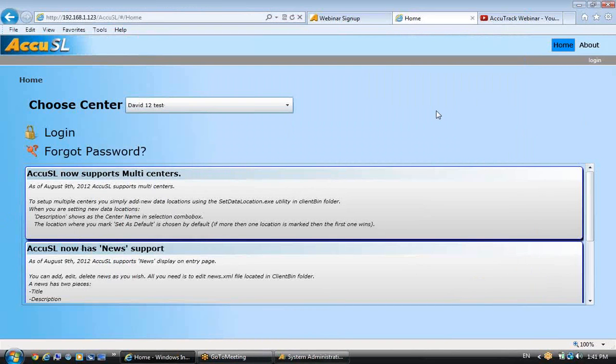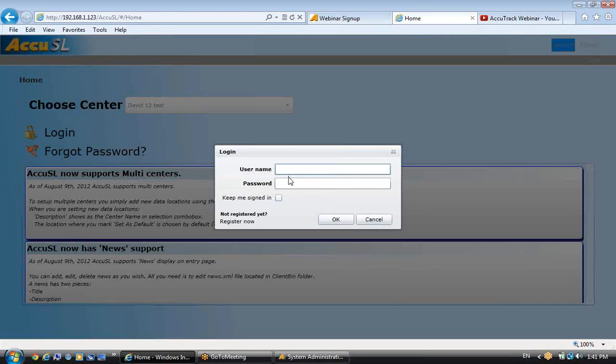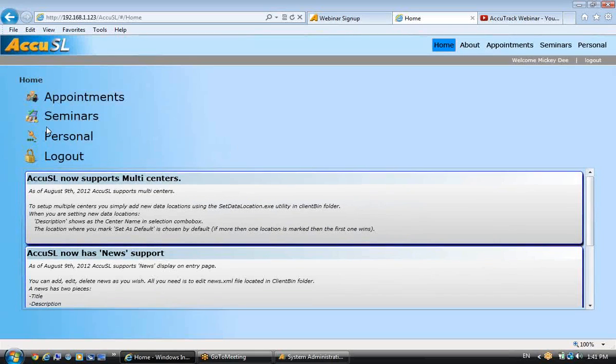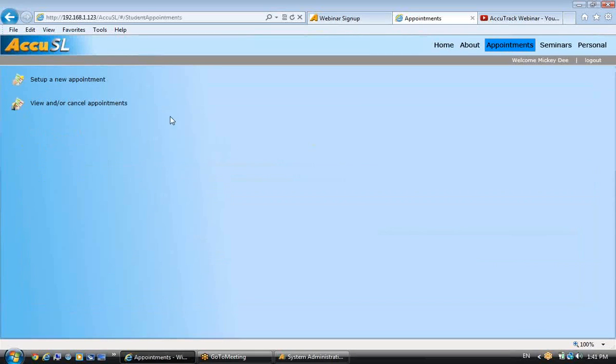But I'm going to schedule an appointment. Think of it, it's just like Appointment Wizard, but it runs in the web instead of running in AccuSQL. So I'll log in here because I want to schedule an appointment.